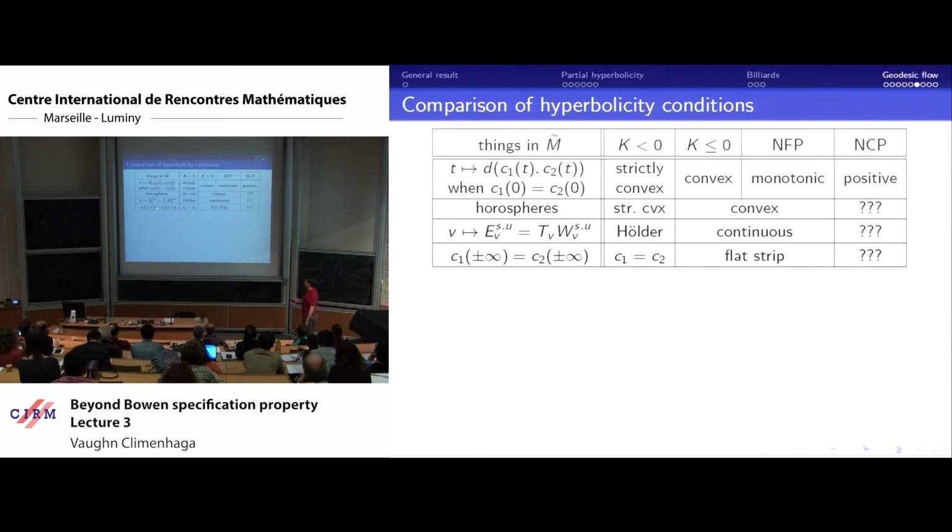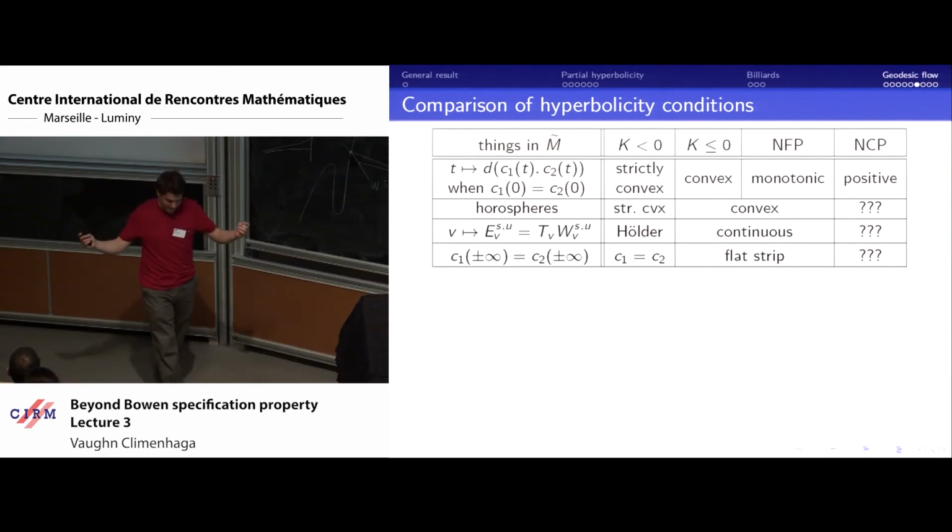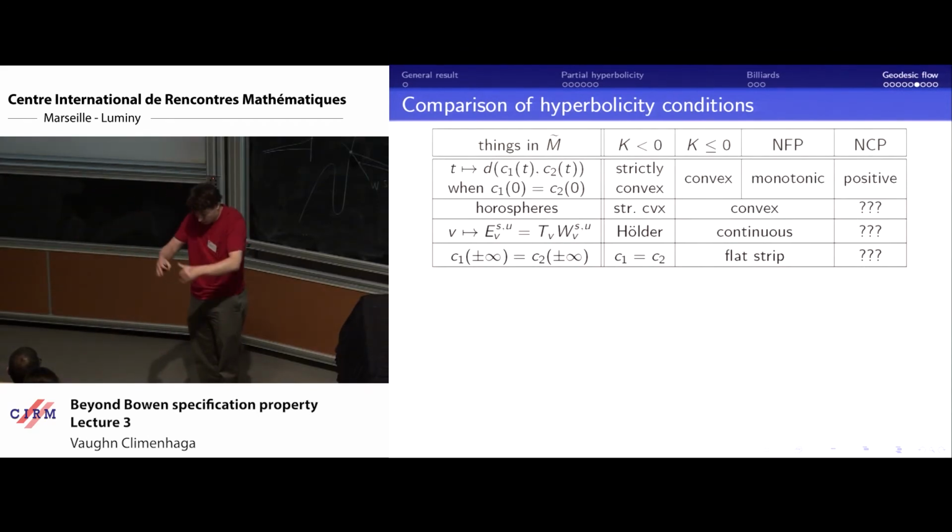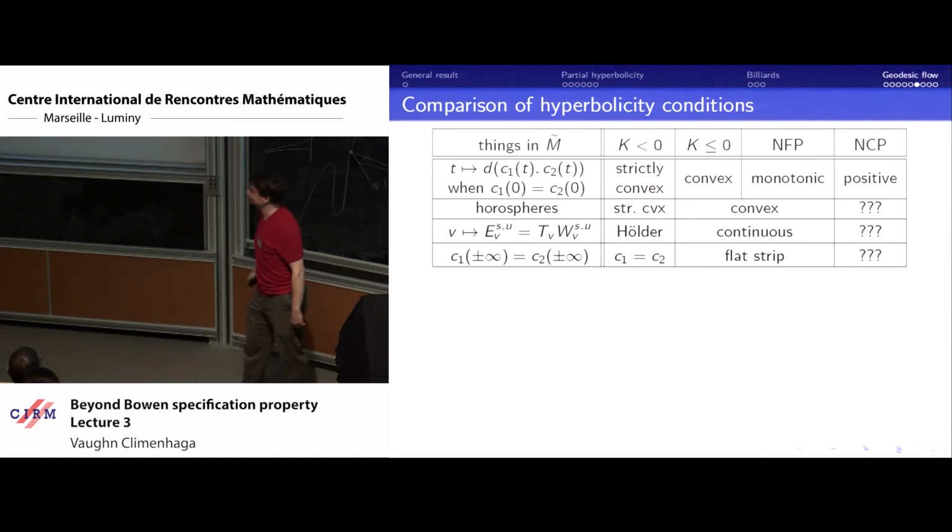What if you consider two geodesics which hit the same point on the ideal boundary? In negative curvature, that means they're the same geodesic, okay, maybe a reparameterization. So there's a unique geodesic connecting any pair of points. In non-positive curvature and in no focal points, there's a flat strip theorem, which says that you can have different geodesics going between the same points at infinity, but only in a very prescribed way. If you have two geodesics like this, then in fact, they bound a strip where the geometry is literally just flat. And in no conjugate points, there are counterexamples showing that this is not always true.